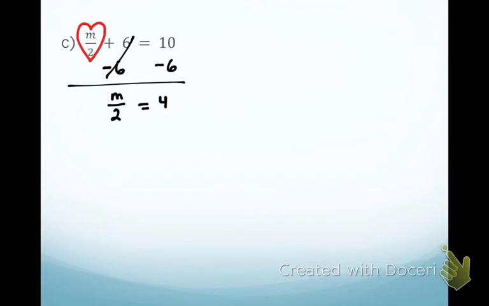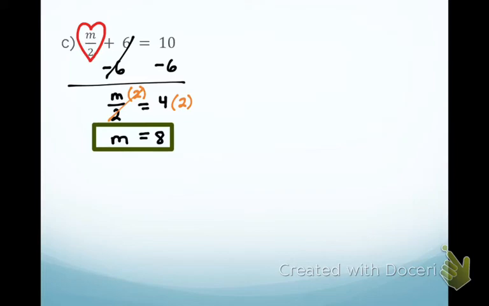Divide by 2. How do I get rid of divide by 2? Very good. Multiply by the exact number. So if I multiply the left side, I also have to multiply the right side. Isaac, what is 2 divided by 2? 1. So this over here cancels out, and to the left of the equal sign, I'm left with an M. Huang, what's my answer? M equals 8 is correct. Box it in. Who would like to check it for me?